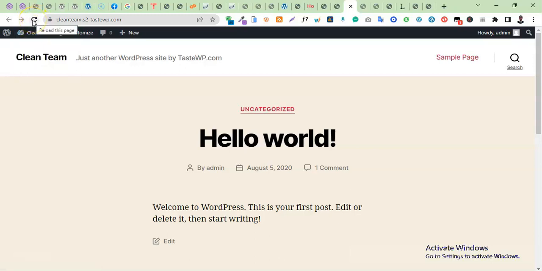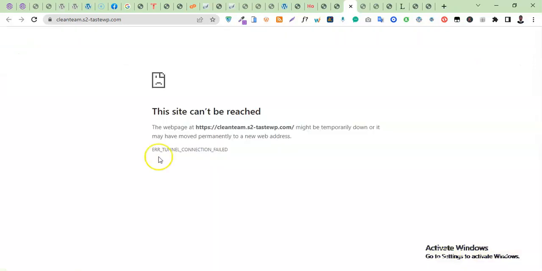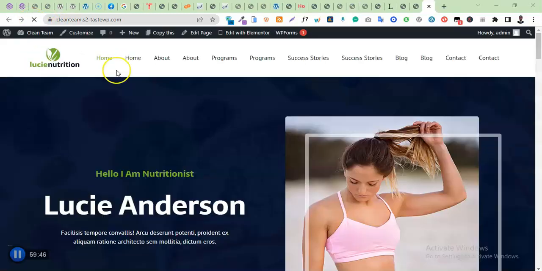So, it has been imported already. So if I refresh like this, let's wait for it. Now I'm going to remove all those duplicate pages.